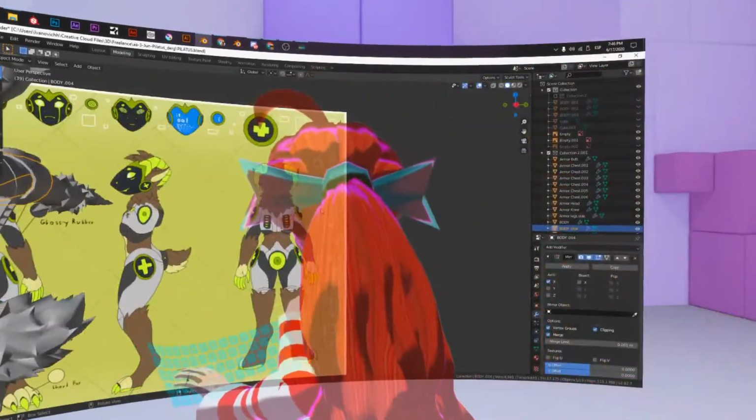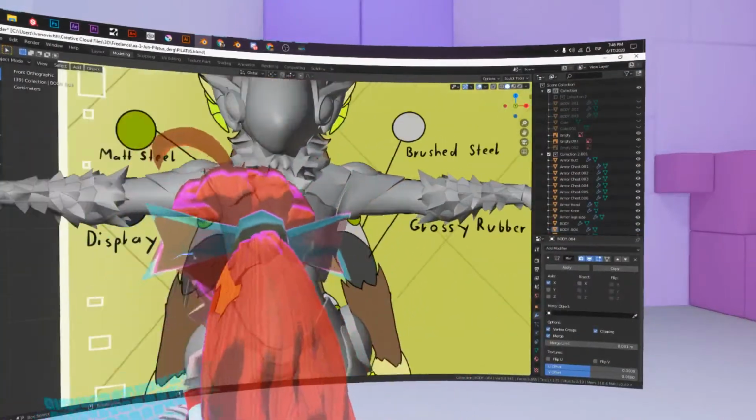Yeah, it's always good to have a wireframe to check proportions and things.